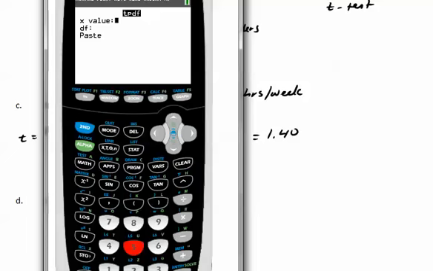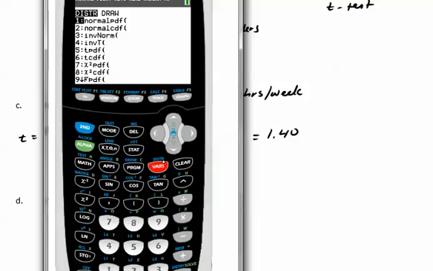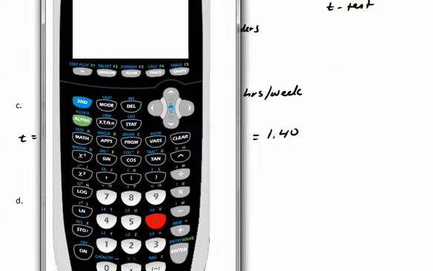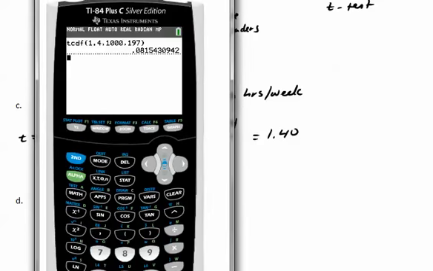That's 6, and I'm going to put in the 1.4 as my lower value. My upper value I'll put in as 1,000. My degrees of freedom, I'm going to put in the 197. And I do that calculation and I get a p-value of 0.08.